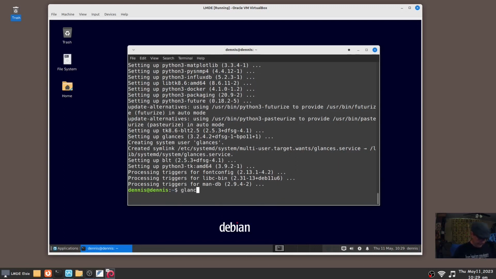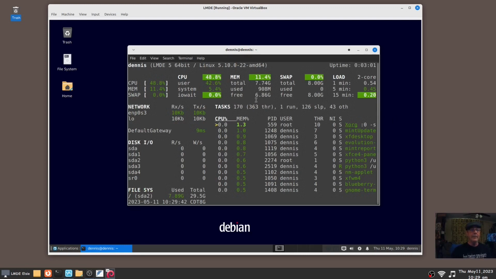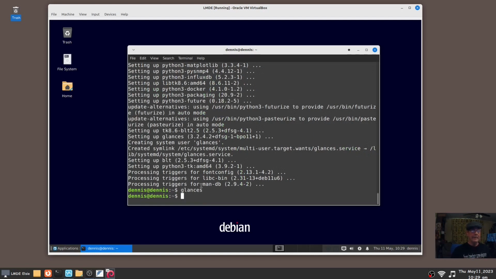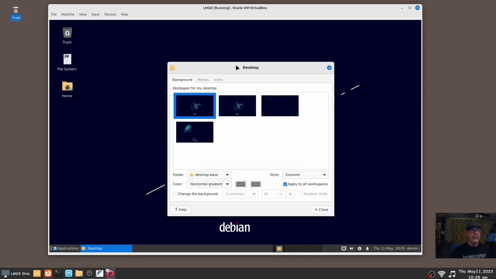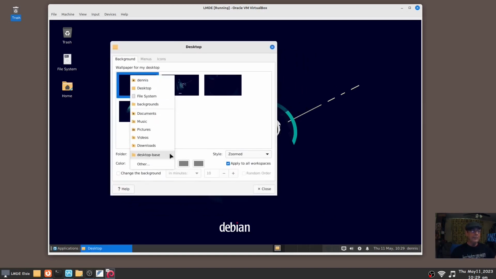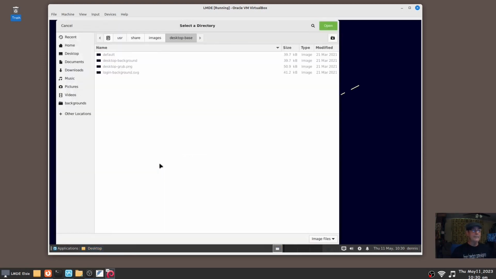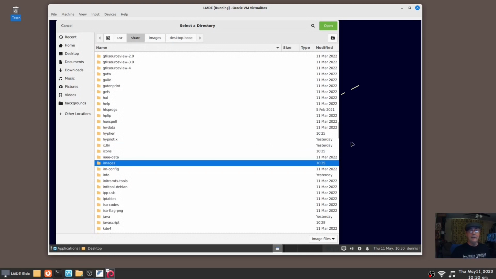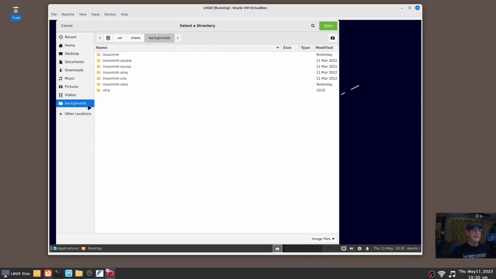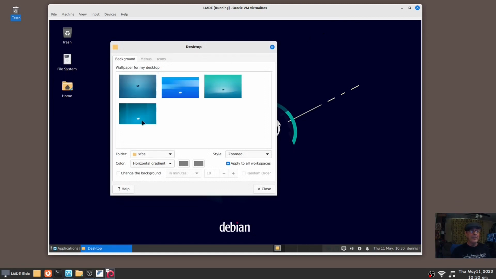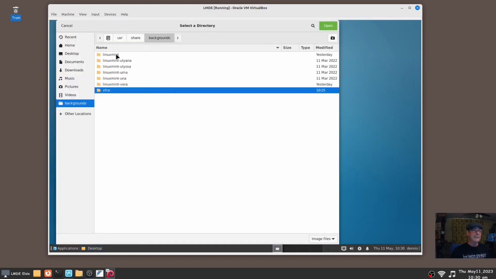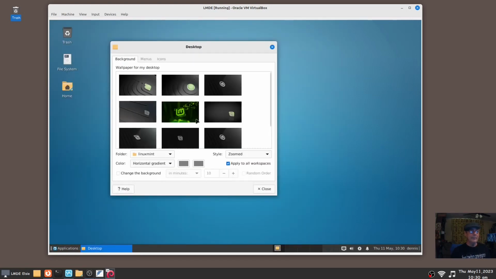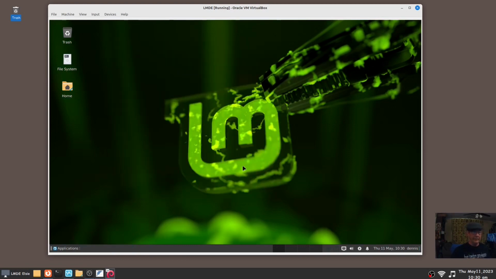So we just installed Glances on the Xfce Desktop. It says we're using 911 megs of RAM. All right. Now this is Xfce Desktop. And right now this is your basic wallpapers that you would get. Let's go find user share. Scroll near the top, go to backgrounds, and there's our Xfce wallpapers, which unfortunately I'm going to choose one. But otherwise, the Linux Mint ones are right here, so you can select one of these. That's better than the rest of them.